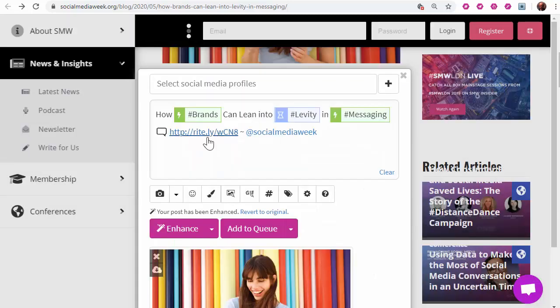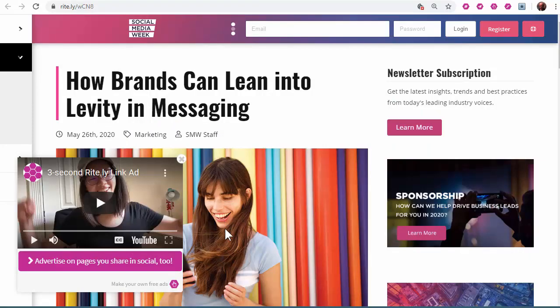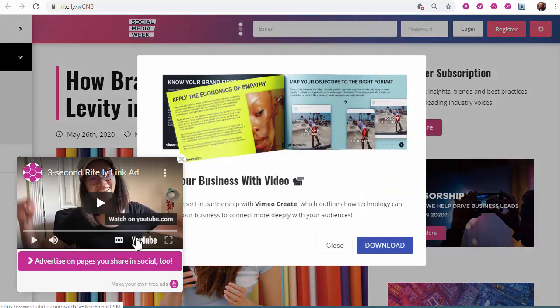Any of these I add would go to the end of the post. But then when someone clicks on the Writely link, let's see what they see. What they're going to get is my Writely advertisement, then the blog's CTA underneath it, and then the blog post. This ensures that I get social ROI. At the very least, I keep a connection with my audience. Even if you're not selling with your Writely link ads, at least you can do something to maintain the connection.